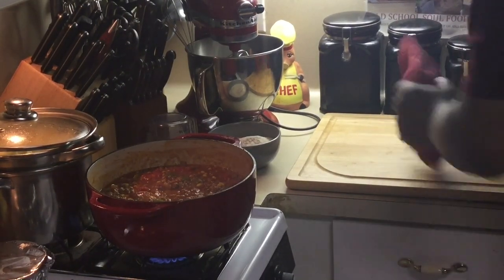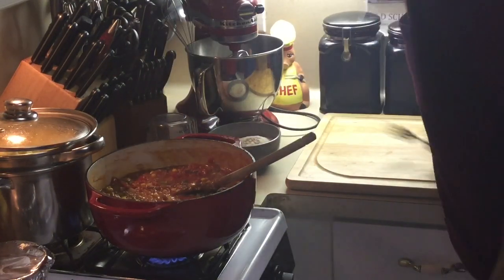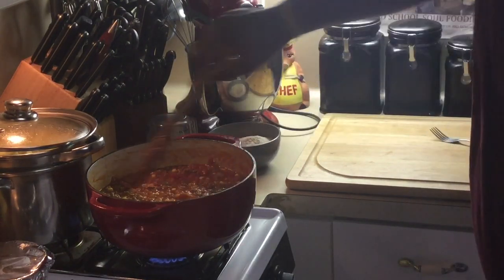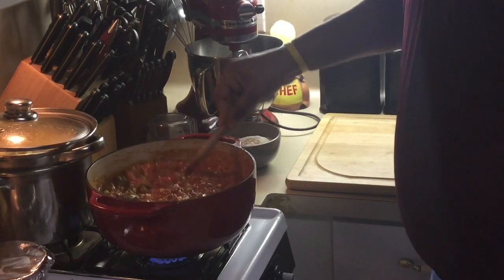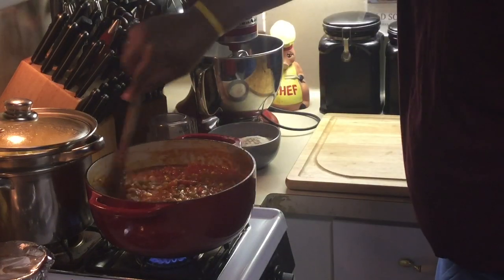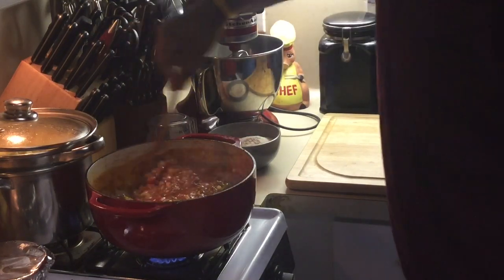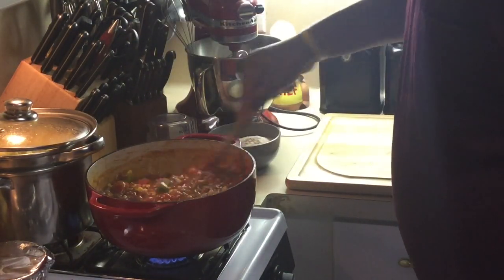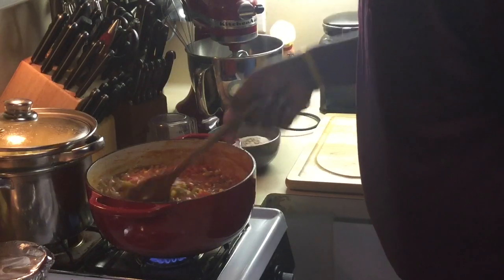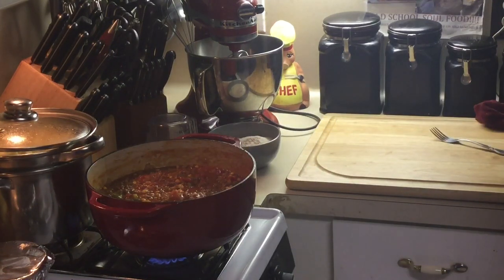Okay y'all, we're back. This has been cooking about 15 minutes and the flavors are all good and married together. I'm going to taste it one more time before I add the pasta. Another tip: you want to slightly over-season — not much, just slightly over-salty. Because when I add the pasta, it has all this water still in it and it's going to balance out the salt and pepper seasoning. You don't want it too under-seasoned, even though you can go back and season again.